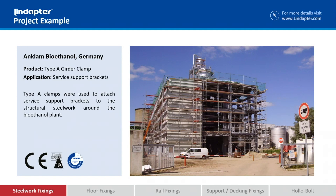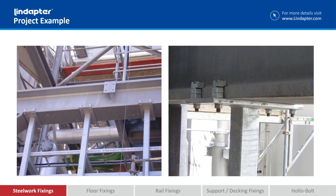This is a bioethanol plant in Germany. This application is for supporting building services throughout the entire plant. The idea originally was to make the end plates the same width as the beam. The contractor would come along with the brackets, drill through the bracket and the flange, and then bolt it all together. Some of these flanges were between 30 and 50mm thick, so you can imagine over 200 of these brackets to install — the amount of work it would involve to drill through those flanges and bolt it together.